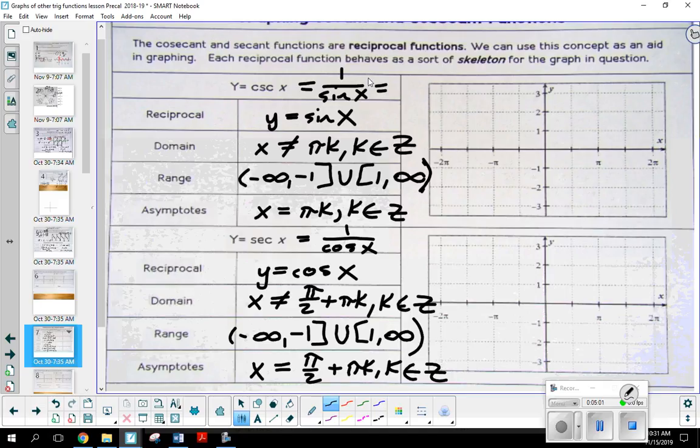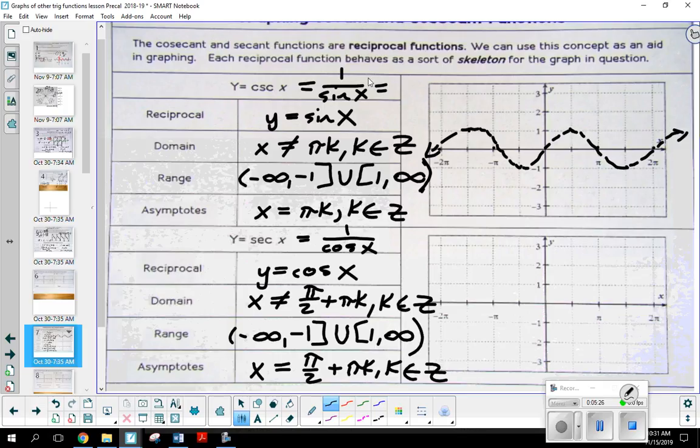Now, I'm going to use sine to help me figure out what cosecant's going to look like. So I'm going to start by graphing that. Remember, sine always starts with a 0. Then we have a maximum, 0, minimum, 0. I'm going to go ahead and graph this across the grid. Now you want to draw this lightly. There we go. So there's sine.